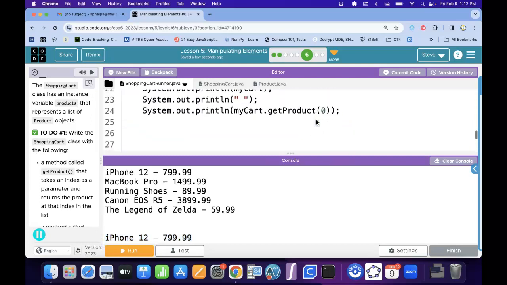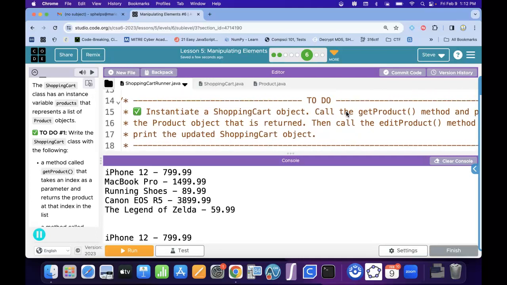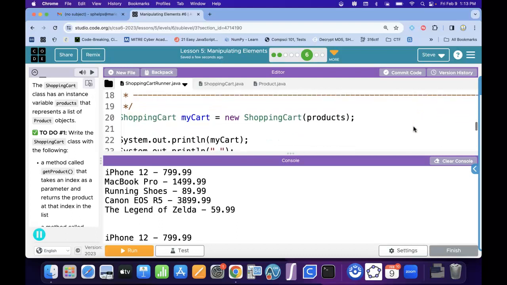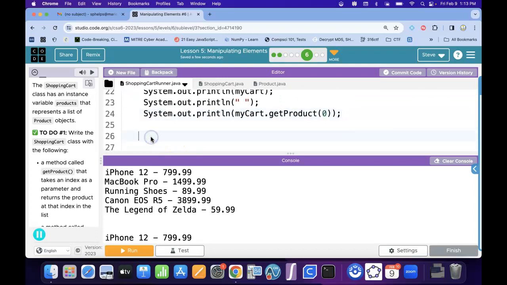Now this is tricky. I want to use the setter method, or rather, not the set method, I want to edit the product with the editProduct method, but it is a void method, so I need to do this first. What I need to do is go my cart dot editProduct, and I want to edit the product at index 0.